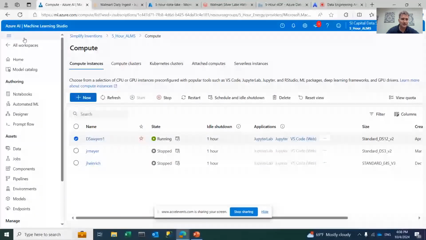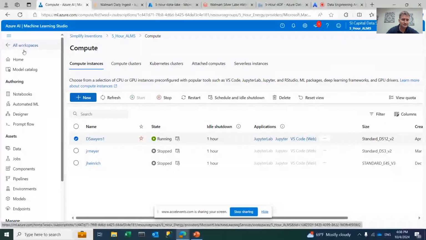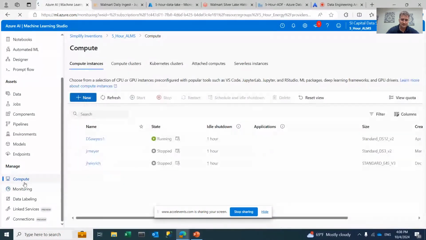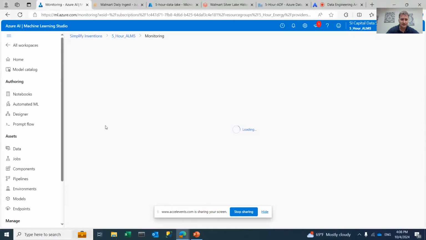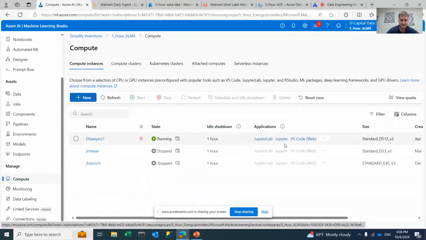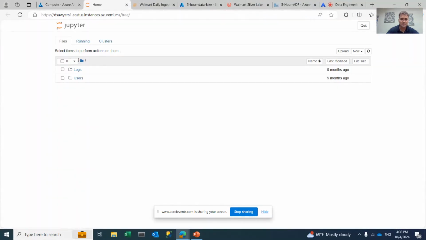So first, Azure Machine Learning Service. It's kind of a misnomer because you can use Azure Machine Learning Service to write non-machine learning jobs. And I find it very powerful for developing containerized Python jobs. So in order to get to those Python jobs, I'm going to click Compute. I'm going to navigate to the Jupyter Notebook.